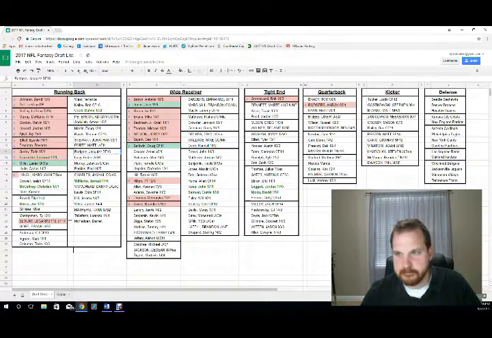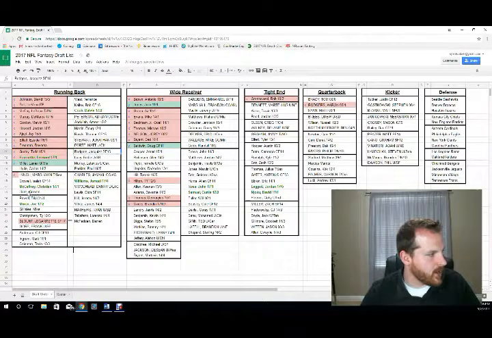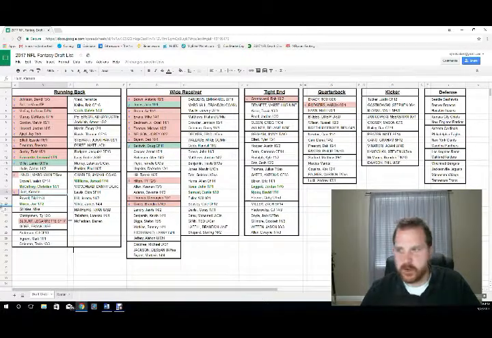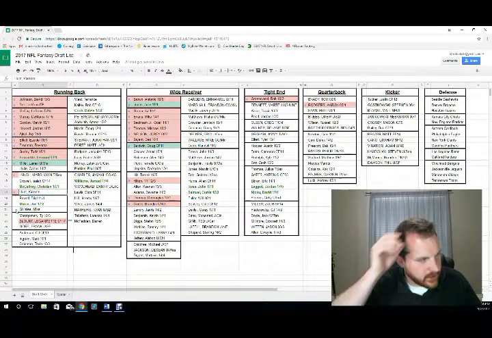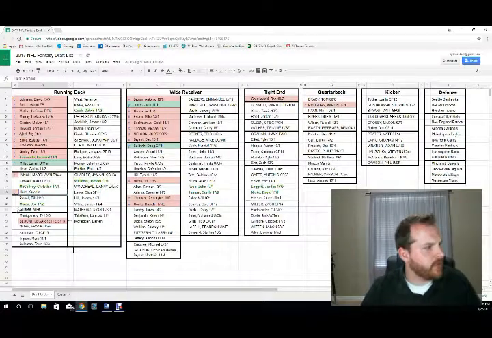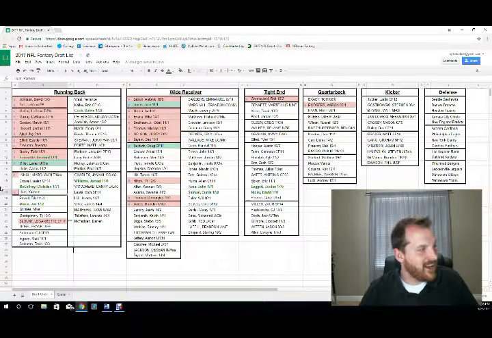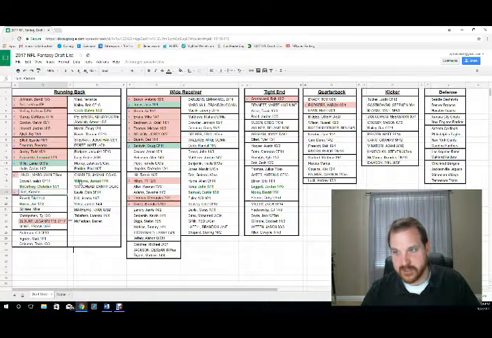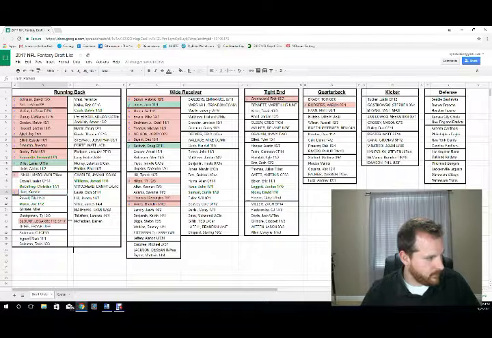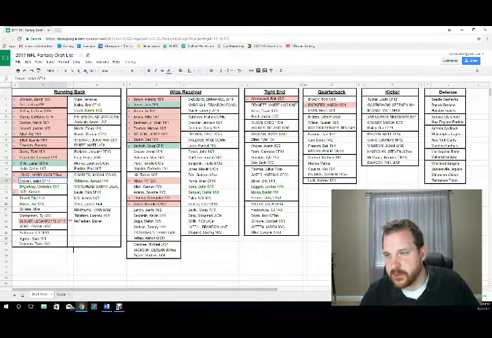So, ooh, there goes Kareem Hunt. The reason all these spreadsheet things are mixed up is because I just redid my list this morning, rearranged them. I must have copied and pasted incorrectly. Kareem Hunt is actually replacing Spencer Ware. He's a rookie, and that's pretty high for a rookie. But on that team, the Chiefs, he really could do really, really well. So I don't think that's a bad choice at all.